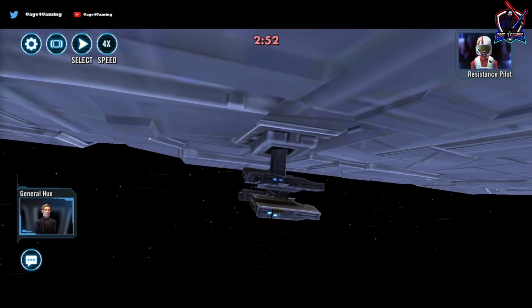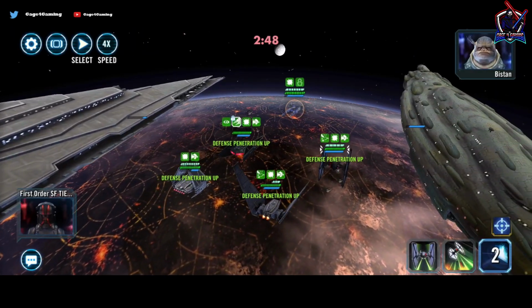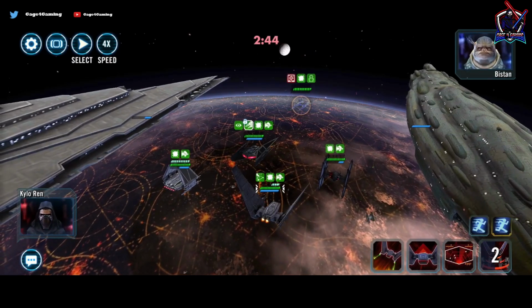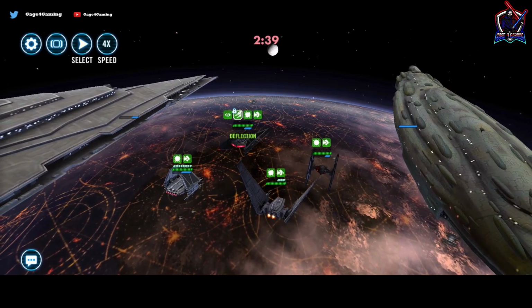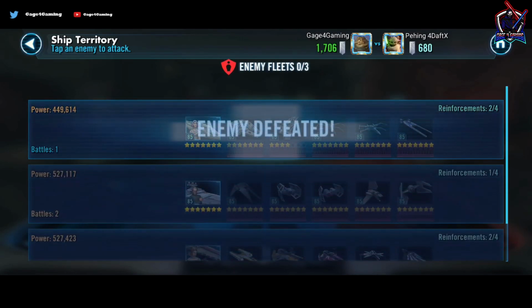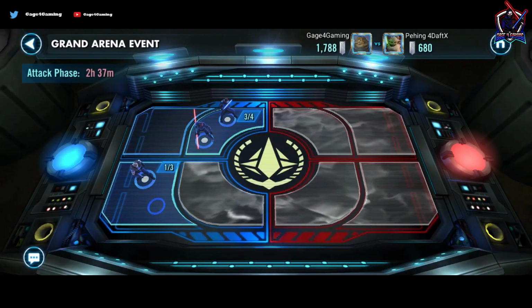As this fight goes on, I'm getting more and more nervous. I'm about to eat a Holdo maneuver. And we went 68 banners. Okay, so let's see what the final score is now. 1788. And they're currently sitting at 680. Stay tuned, and I will post the final result.